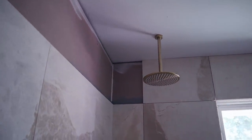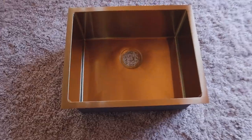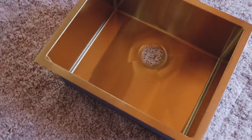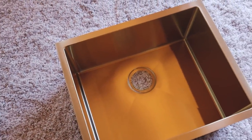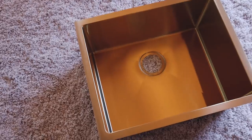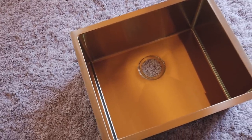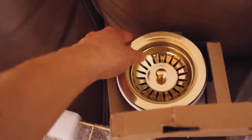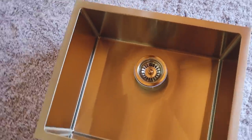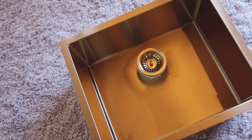So I've just unpacked this bad boy — how stunning is this kitchen sink? We've obviously got a sink for the main kitchen and then we've got a sink for the butler's pantry. We chose the brass again to go with the kitchen — it's going to look so luxe and expensive. And then this part will obviously fit in the hole there, so that's what the sink will look like. I'm honestly so obsessed, I love it so much.